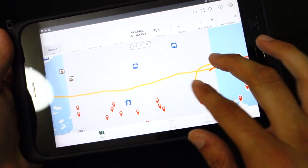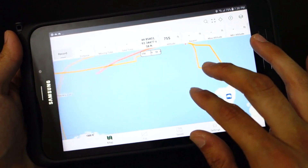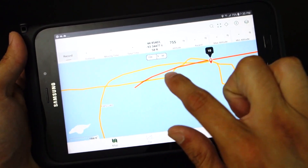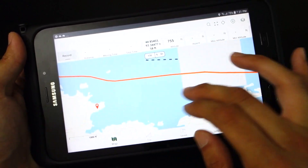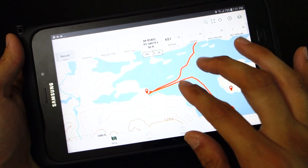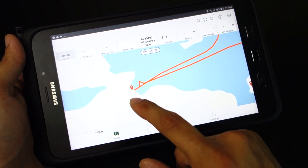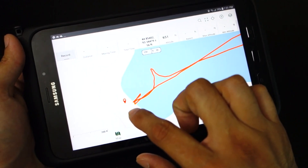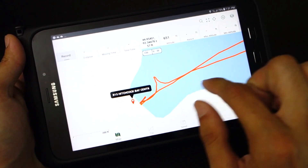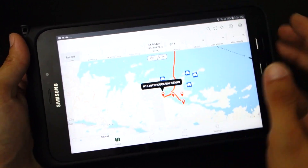I even marked a buoy on the map. You can see we had some trouble in one area. We camped out one night, and the darker line shows where we set off the next day — I think we went something like 25 or 30 miles. It's really cool being able to track your navigation like this. We were also looking for a campsite — I downloaded the campsite points from the National Park website as a GPX file. We checked one site, didn't like it, backed out, and got another campsite.